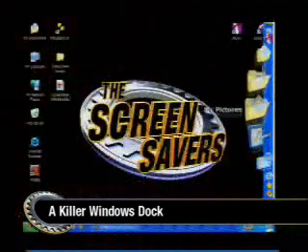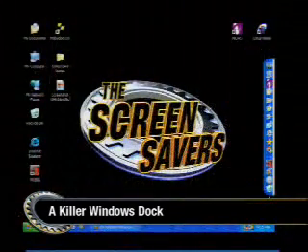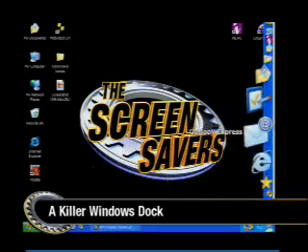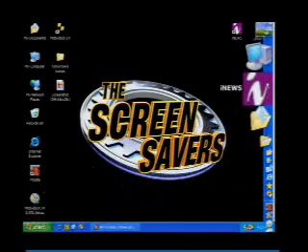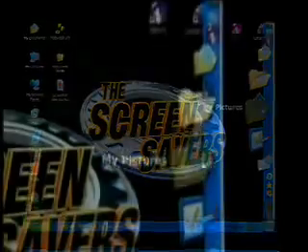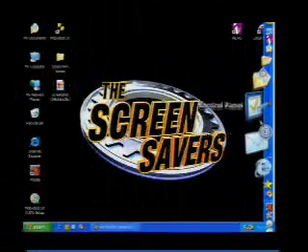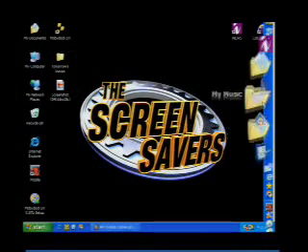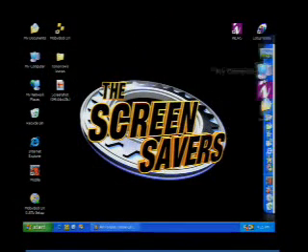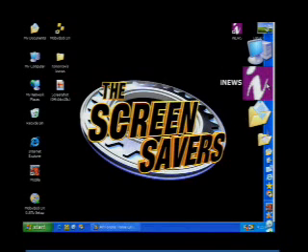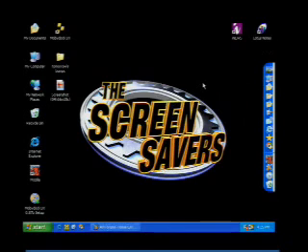I got it running on the right side of my screen, and as you can see, it looks a lot like Apple here, except we've got the Windows components and folders and all sorts of good stuff that I can obviously launch quickly from this dock. Now, it gives you a list of default things, like My Music, Control Panel, Internet Explorer. Obviously, most of those you're going to want, but if for whatever reason you want to remove programs, you just drag them off and it'll poof, just like it does in OS X.